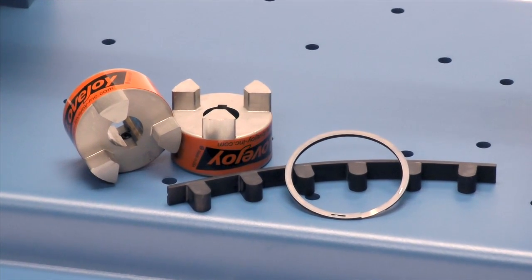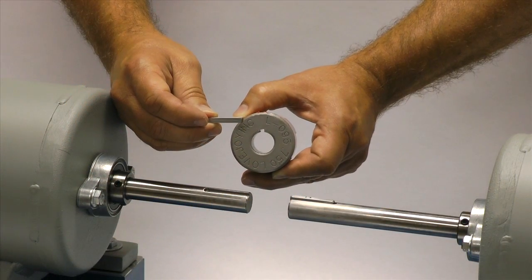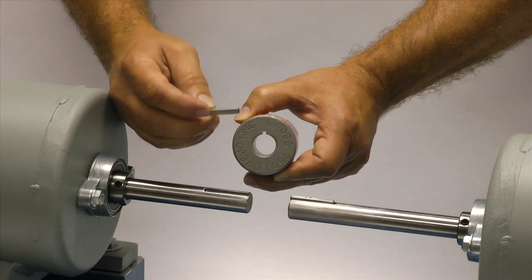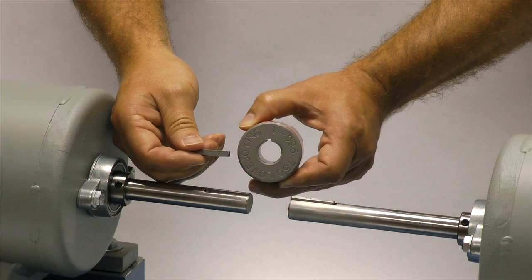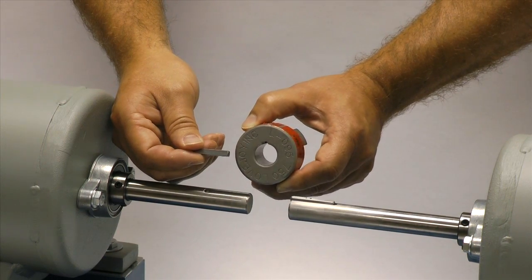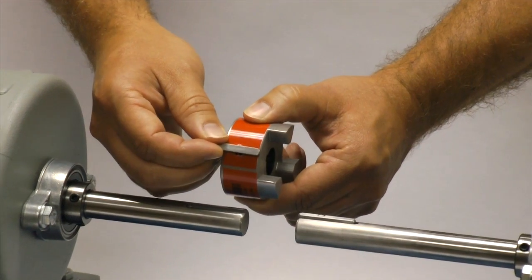Note that the Snapwrap style coupling should not be operated at speeds in excess of 1800 rpm. If the shaft and the hub both have keyways, make sure you have the appropriate key ready to use when performing this installation. Ideally, the key should be the same length or slightly longer than the hub to transmit the maximum allowable torque.